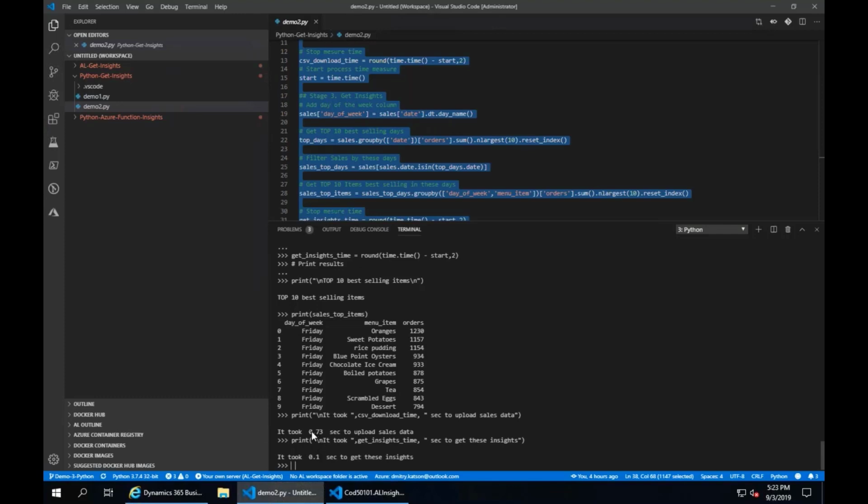Look at the speed. It's mostly the same amount of time to upload data as in the first demo, but it took 0.1 seconds to get this insight, compared to 17 seconds in Business Central.